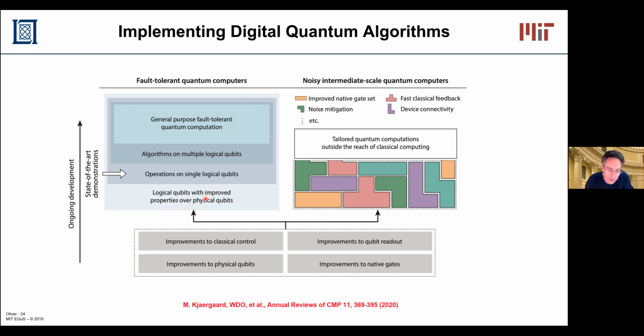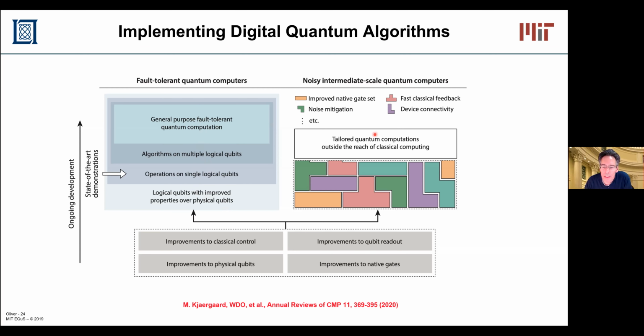But if the individual qubits are good enough, then when we aggregate them together, we can develop robustness through redundancy. So by adding more physical qubits together, we can actually end up with what we'll call a logical qubit that performs even better, provided the individual qubits are above some threshold in terms of their performance, right? If they weren't above that threshold, then adding more things together just gets worse. But if they're good enough, adding a lot of them together makes things get better. And then of course, operations on single logical qubits, algorithms, and then when we've demonstrated this, we'll have a general fault-tolerant quantum computer. Now that's in the future, and we're working hard on that as a community.